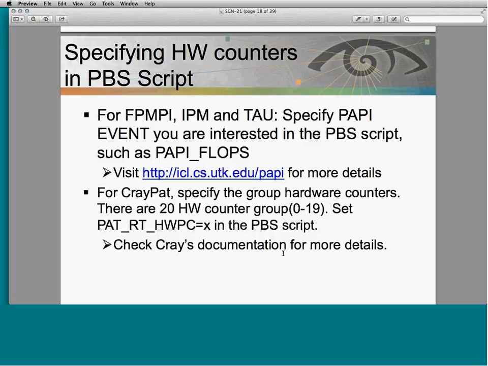For the Cray, there are also key hardware counters, and you can use the environment variable called PAT_RT_HWPC, and you can specify the number, and then use that particular counter group's information.